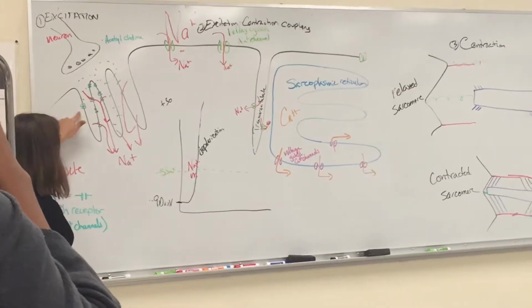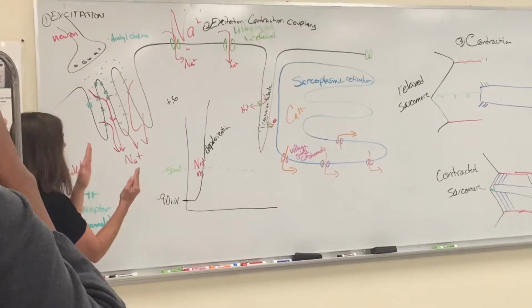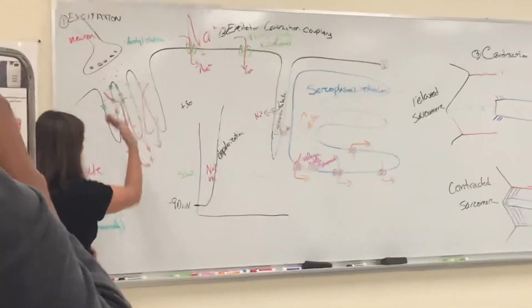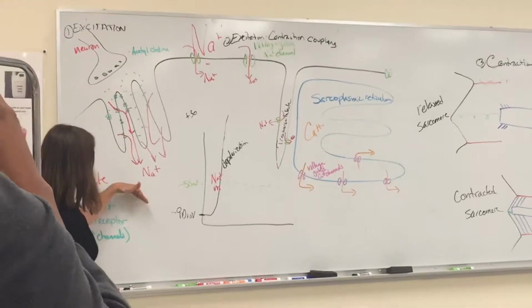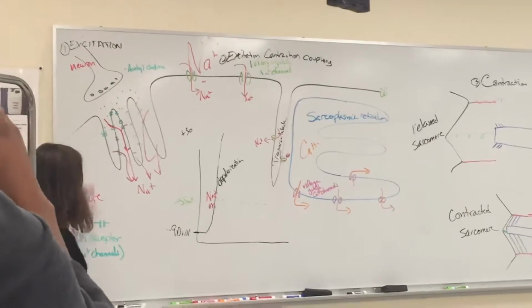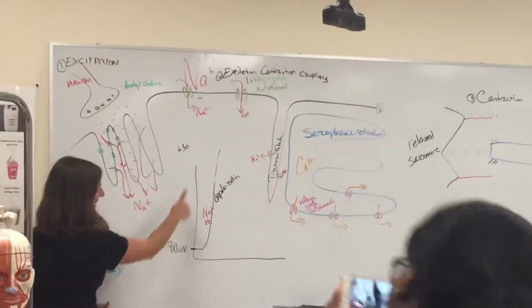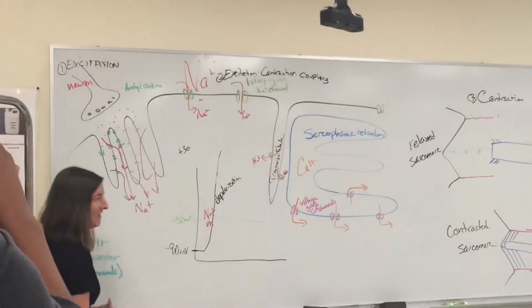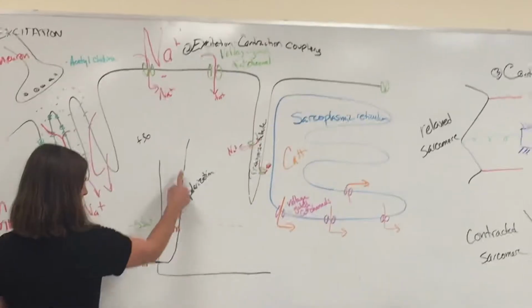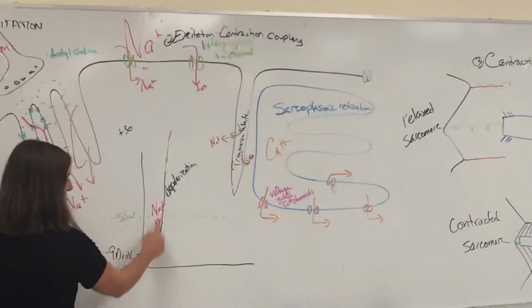Those acetylcholine receptors open as channels to sodium. And so as they open, the sodium, which is high on the outside of the cell, will come rushing into the muscle cell. Sodium comes rushing in through the acetylcholine receptors, which are sodium channels. As the sodium comes in, it changes the resting membrane potential of the cell from minus 90 millivolts, a polar membrane potential, and raises it upwards. This is called depolarization, as it becomes more positive.